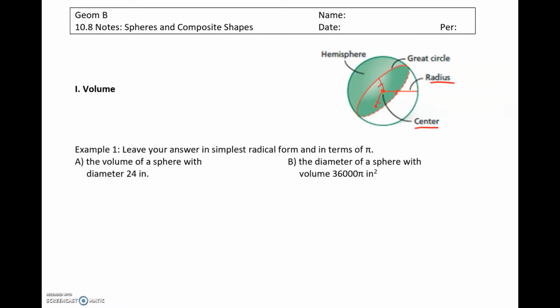Now, we specifically call this red circle the great circle because it's the largest circle around the sphere. So it's the circle that cuts the sphere in half. All right, so that's, again, the largest circle we can get around the sphere. And then that great circle creates what we call a hemisphere. And a hemisphere, like you've probably heard about in geography, right? Northern hemisphere, southern hemisphere, it's half a sphere.